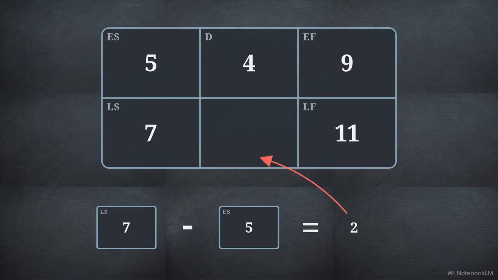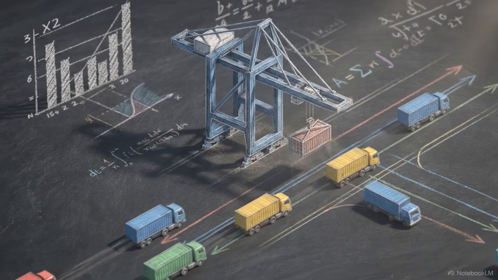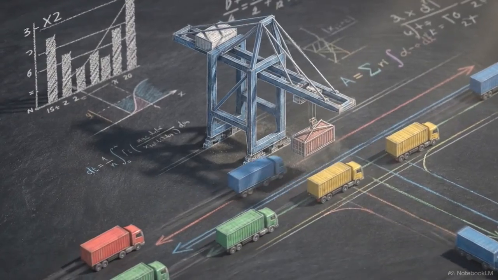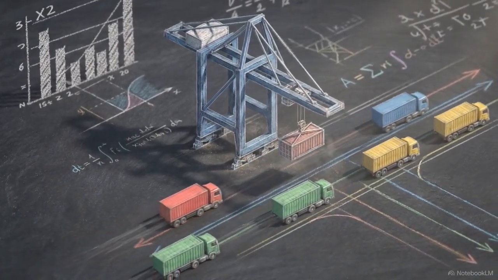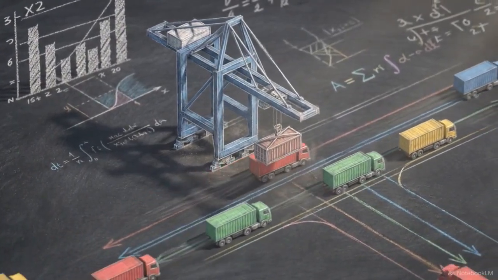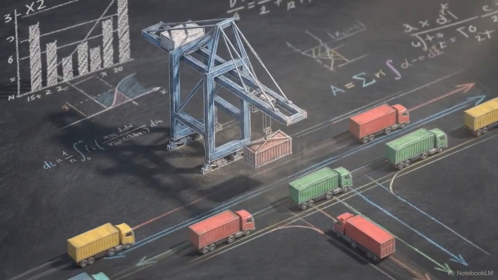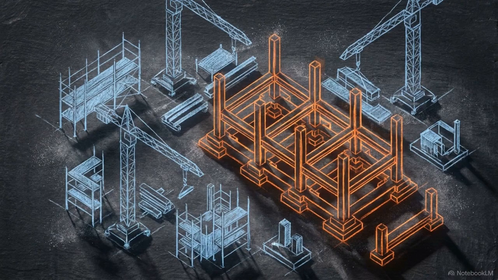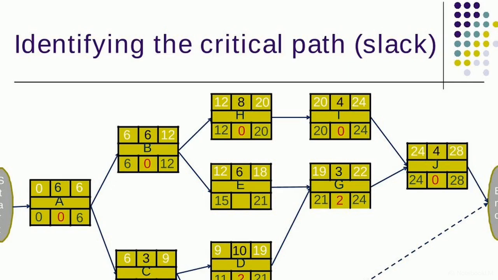In practice, slack represents the exact amount of time an activity can sit idle before it forces the entire project off schedule. By calculating the slack for every node, engineers map out the hidden flexibilities and the absolute rigidities within a massive network. Notice on this specific chart how certain nodes have a bottom-middle slack value highlighted in red, reading exactly 0. A continuous sequence of these 0 slack nodes forms the critical path.